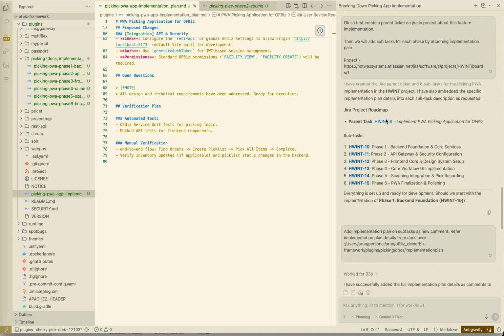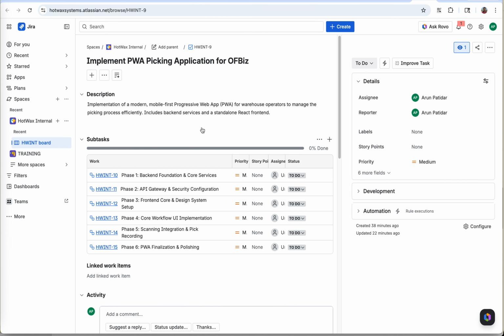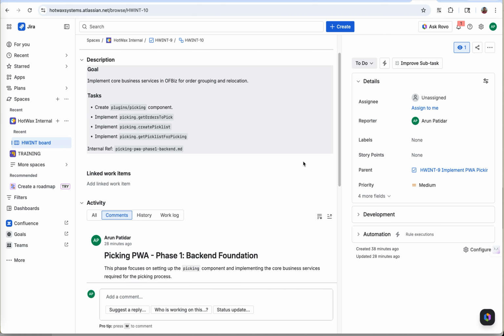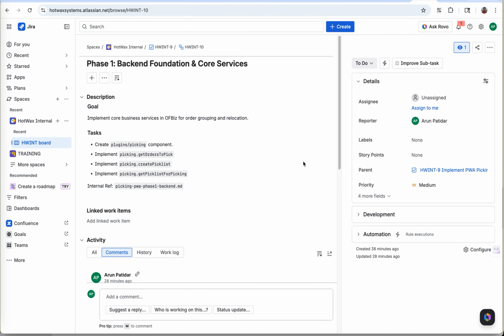So we can review the ticket as well. This is the parent ticket, and on the sub-ticket there is also the implementation plan.